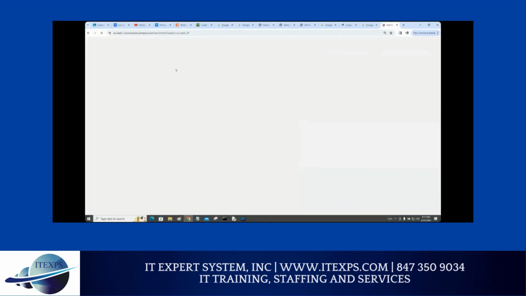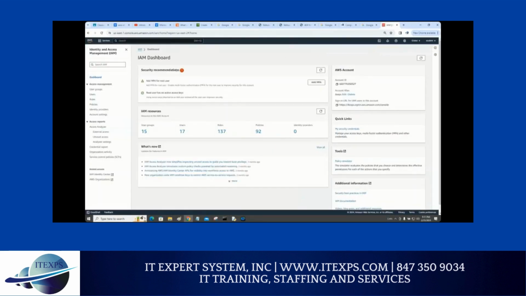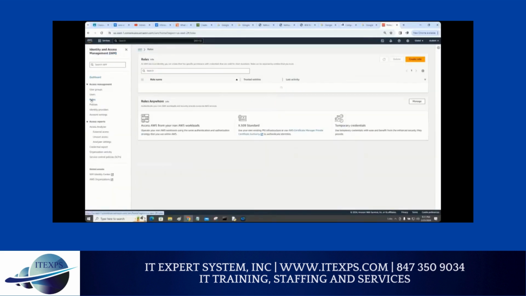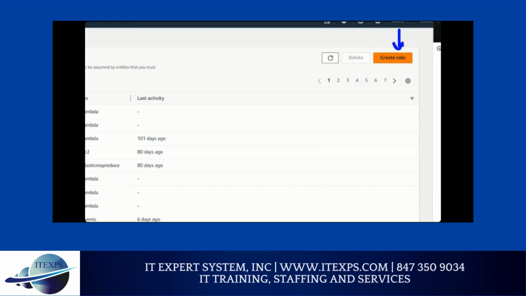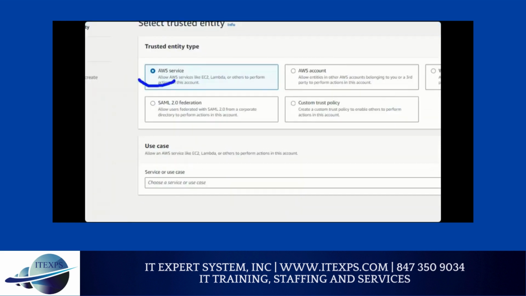Now this is where I'm supposed to be because I'm trying to create a new role. So I'm in IAM. What does IAM stand for? Identity and access management. Now click on roles. When you click on roles, you see something like this. Don't worry about what I have. You just need to click on create role. Now here we are doing service to service, yes or no? Yes. So here it's an AWS service, which is true, yes or no? Yes. And now here select S3.